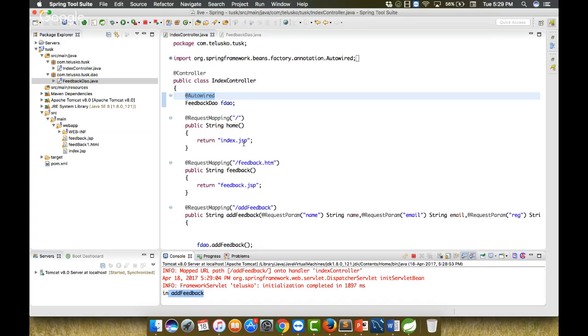I mean, there are lots of advantages of doing this, okay? There are lots of advantages of using Spring Core. First of all, it by default implements singleton design pattern. Now, people who don't know about singleton design pattern, it's a design pattern where the number of objects will be only one object. So using AutoWire will save your memory.